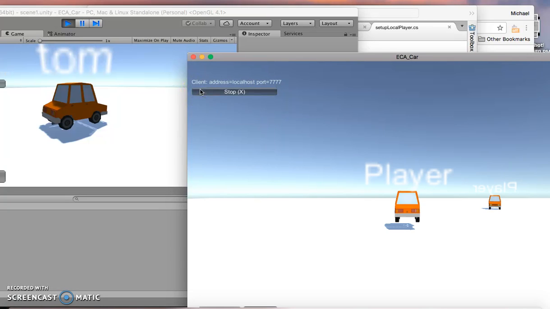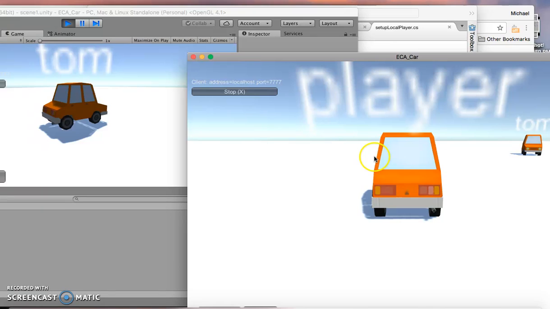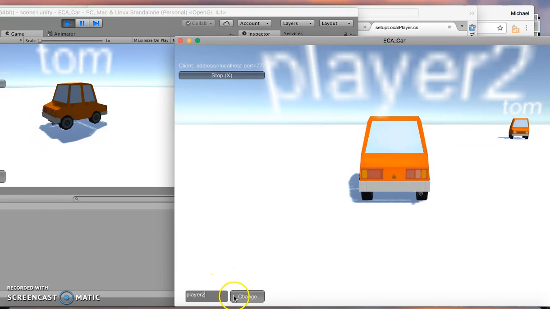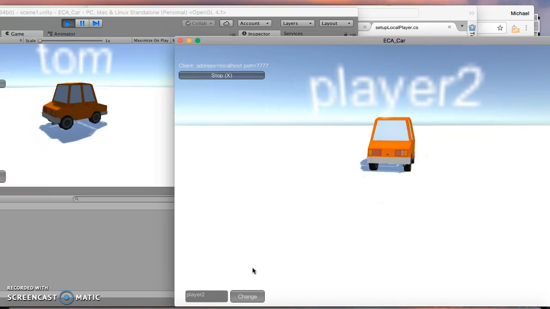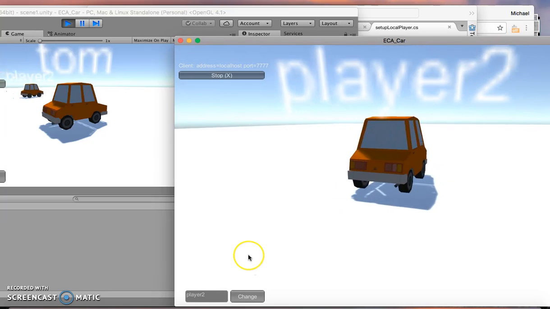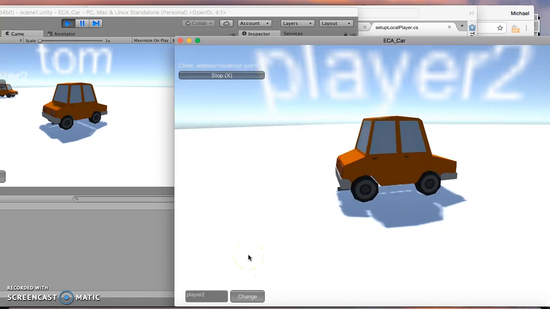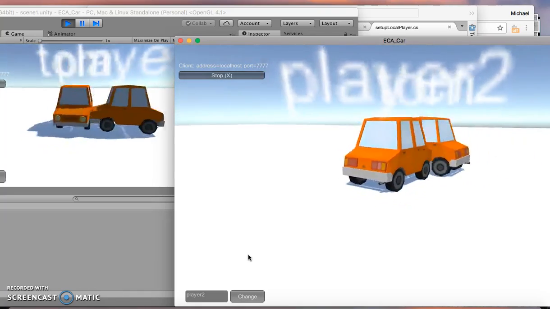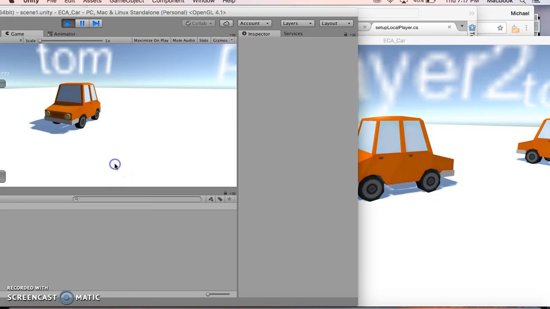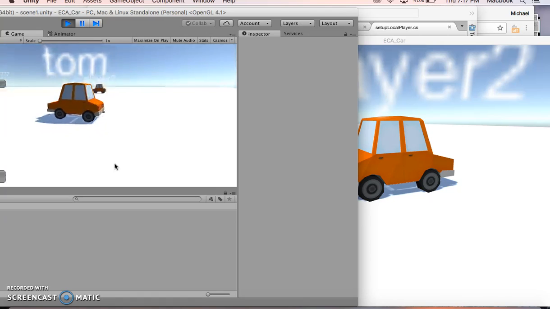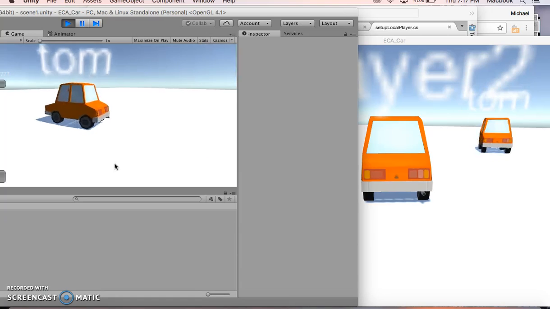So if I do LAN clients this time, right, oh, it worked. I thought for a minute it didn't work. I'll just be boring and call this player 2. And if I drive in front of Tom, please tell me this has worked. Oh, it has worked. Look at that. Isn't that just beautiful? And there you go. We can crash into Tom and push Tom off the edge. Or Tom can just drive into us. And that is a multiplayer car game.